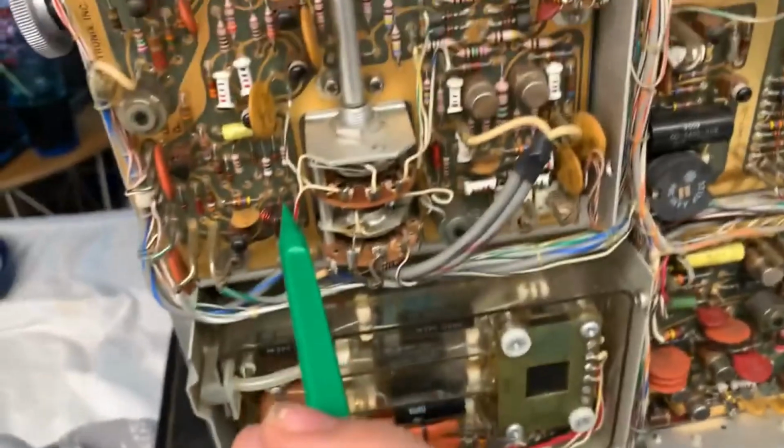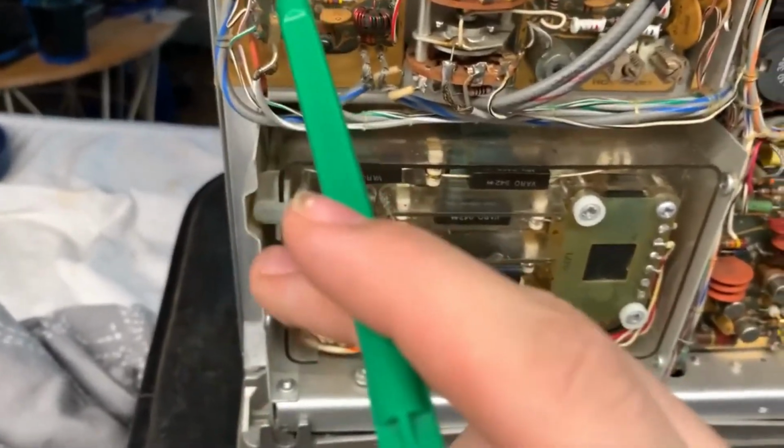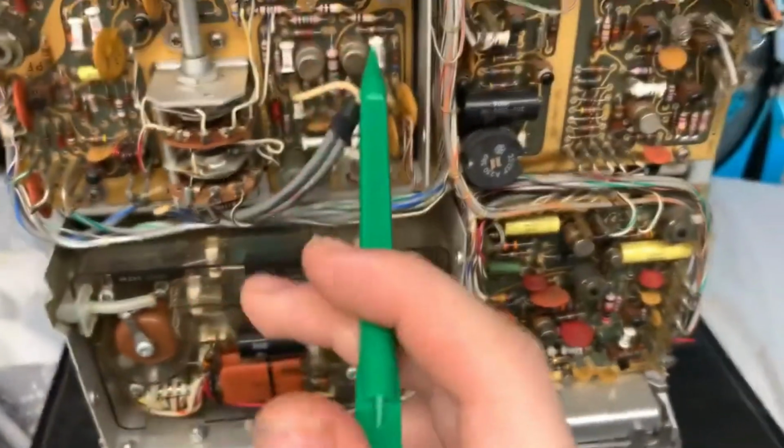You've got an inductor on here. Really neat. This is an inductor right here. Again, two more of these old transistors, like really old ones.